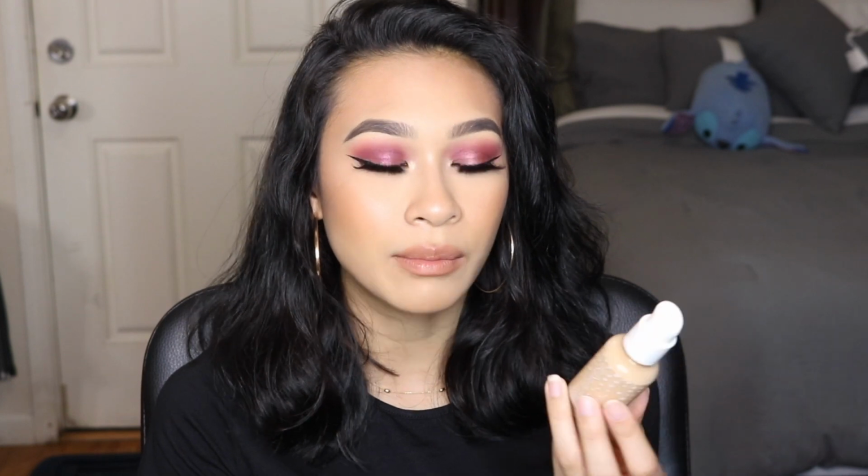Now I have around 2 more uses until she's fully done, like completely done. But I just wanted to toss this in the mix simply because we're here, you know. And I have the shade medium 80 in this foundation. Now when I first used it, I was like, oh my gosh, this is a really good foundation. And as time progressed, I felt like this was a foundation that kept getting worse and worse, which is so strange because normally foundations don't really do that. They kind of stay consistent. But this one, I started seeing more lines showing through, and I felt like my mouth area was getting gray and ashy, which was really strange. And the oxidation started to turn a little bit more orange on me. So there's just a lot of things that didn't really float my boat.